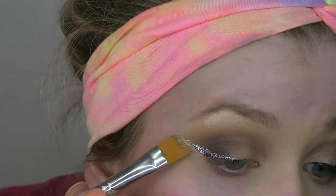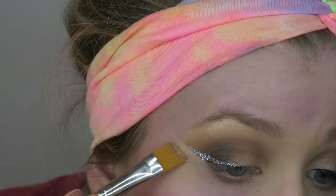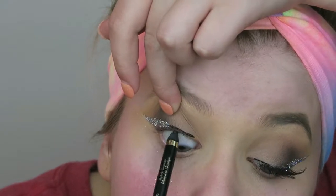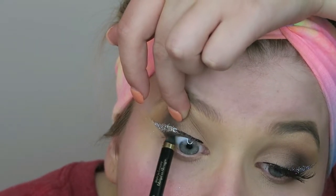Okay, we're taking some of that Tarte Shape Tape concealer and we are just working to clean up that wing just so it has more of an edged effect and looks very sharp. And now we are tightlining our eyeballs with a kohl pencil. This one is from L'Oreal.